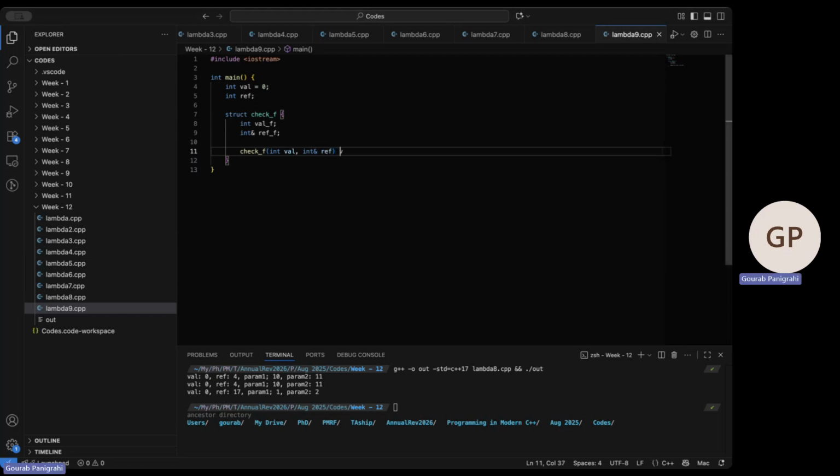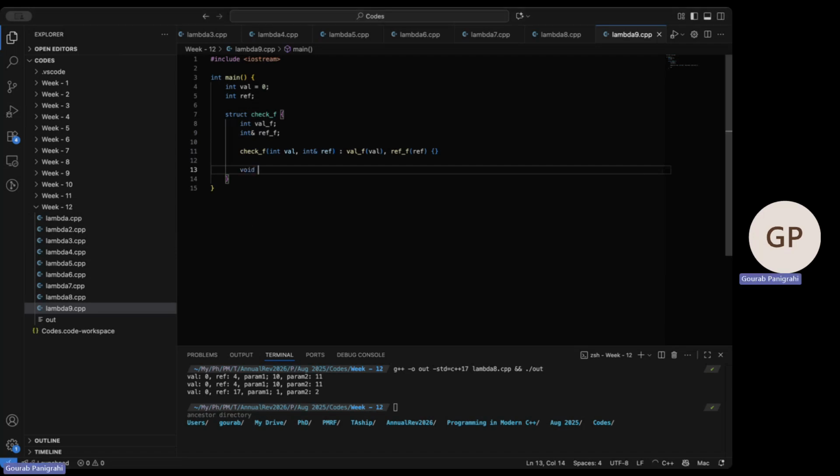So val_f gets set to whatever the input is to val, and ref_f gets set to whatever we pass here. And then we just end the body and leave the constructor empty.